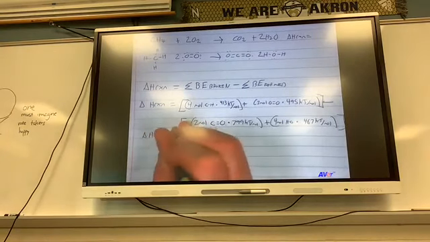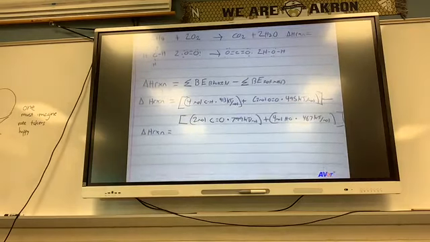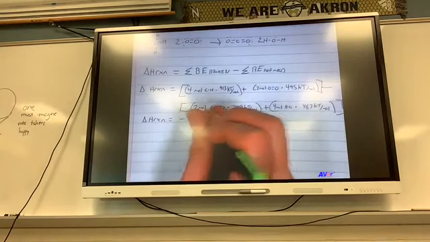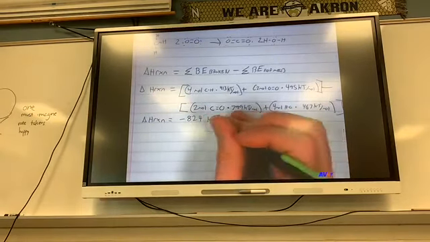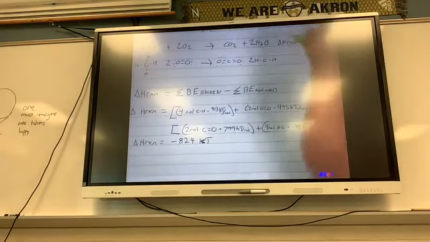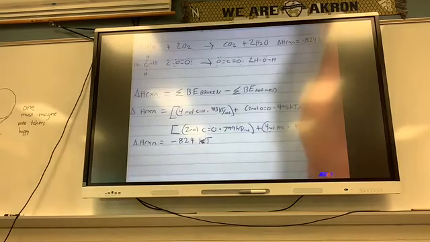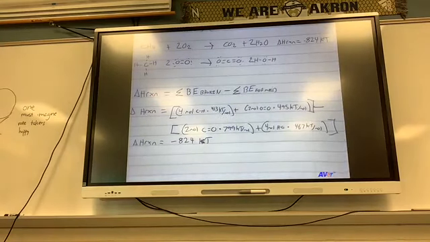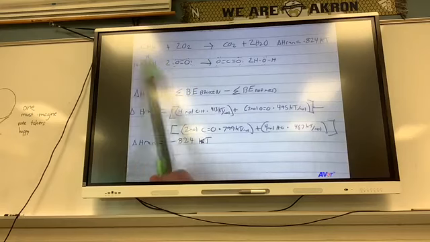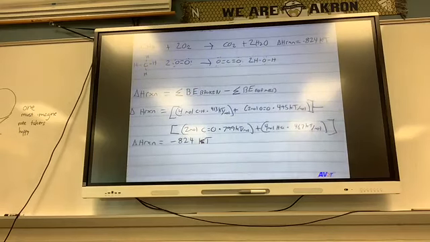You will add all of that up. When you do that, you end up with delta H reaction being negative 824 kilojoules. And then this number would go up here, like old chapters, negative 824 kilojoules. So this is an exothermic reaction, which makes sense because this is burning methane. When you burn stuff, it feels hot. When you burn stuff, you release carbon dioxide and water. Exothermic reaction, negative 824 kilojoules. So those are bond energies.